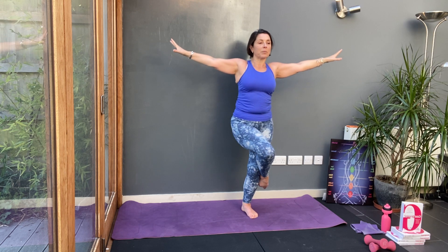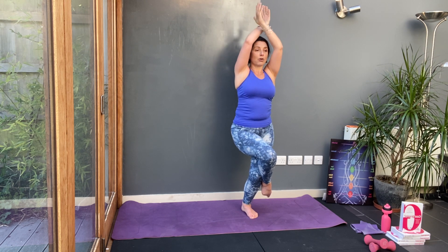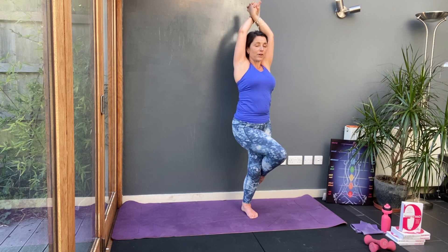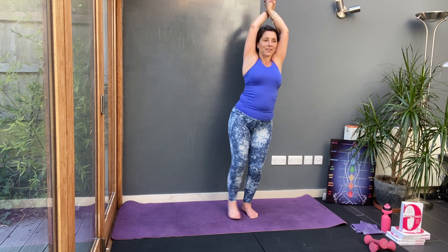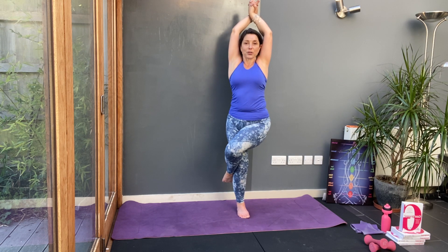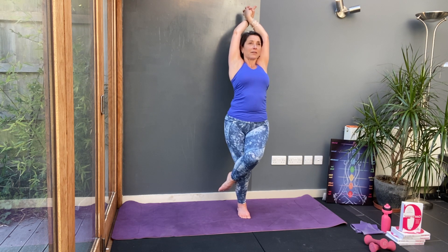Bring the hands down and step the feet in. Take one leg and cross it round the other. Your body will twist, so your job is to anchor your hips forward. Beautiful. Bring the hands above you. Cross at the wrists. Turn the palms in. And link the fingers. And then sink down. Take the foot further and further behind you, but keep hooking the hips forward. Magnificent. Pull the tummy in. Take the leg wide.